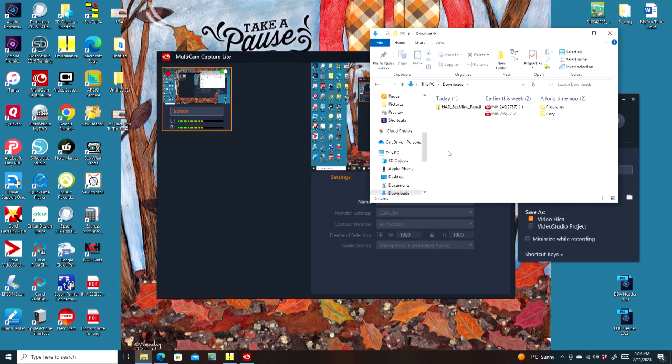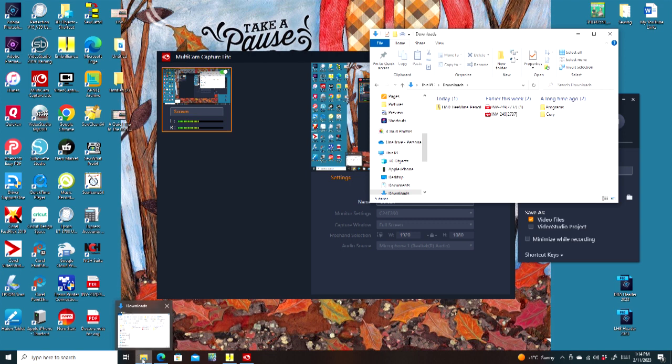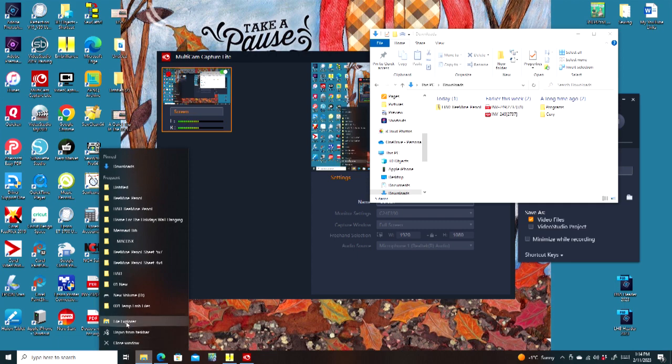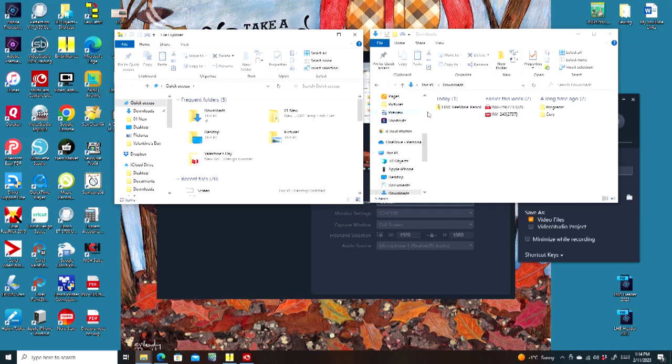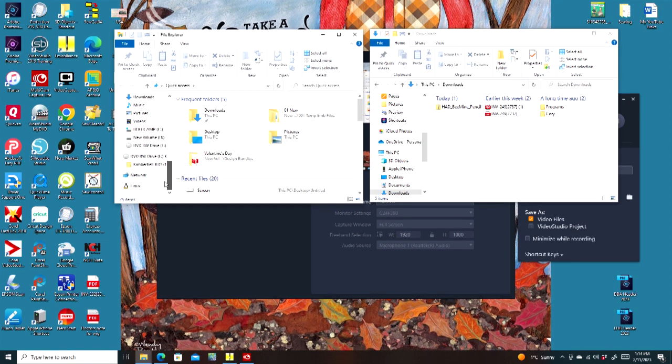So now I like to open another window, and I am going to right click on my File Explorer down in the bottom left corner by the search bar. I'm going to give it a right click, and then I'm going to left click on File Explorer. And what this does is it opens a second window for you, and then you can play with the 2 windows. I don't keep my files in my downloads folder, because if you keep a whole bunch of them in there, it starts to act up on you, and plus it gets so confusing. I like to get everything organized and put away right away.